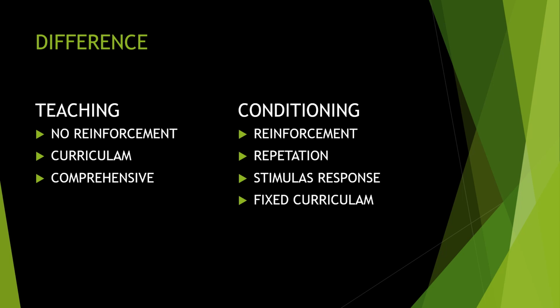But in the case of conditioning, reinforcement is needed. Conditioning, I told you earlier. If you want to make a child do something good, we congratulate them, we support them, we give some special things for them. So we are reinforcing with repetition. If we keep doing the same thing again and again, that person has a tendency to do it again and again.